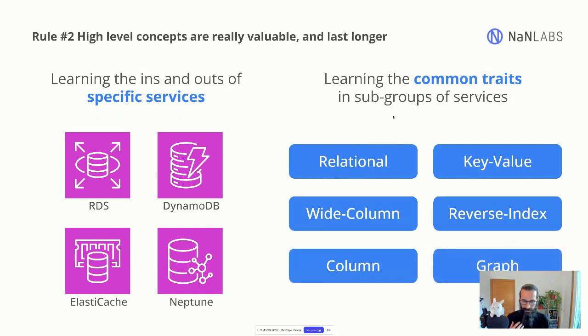And the idea is that these give you an abstraction layer that will simplify a little bit the complexities when you have to choose one or the other. Because you don't have to learn everything when new services start popping up. Let's say that Dynamo is just getting into the industry and you don't know what it is, but you say, based on what I know, I think it is a wide column database. You start reading a bit and you see, yes, it's a wide column database. Now you can transpose the commonalities from that group to that service, and as such, you already start considering decisions based on that. Otherwise, it becomes too wide of a problem. You can try, but honestly, this has served me a lot, to group things into common groups with common features.